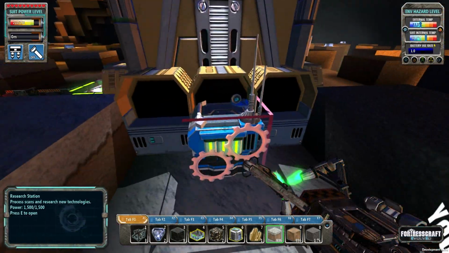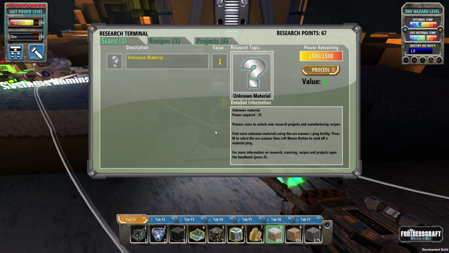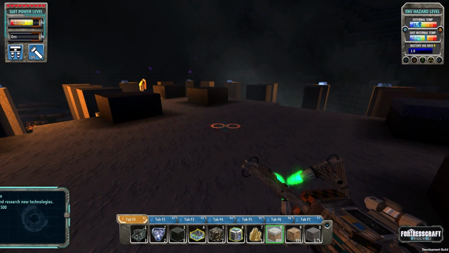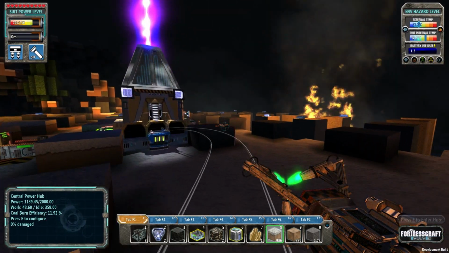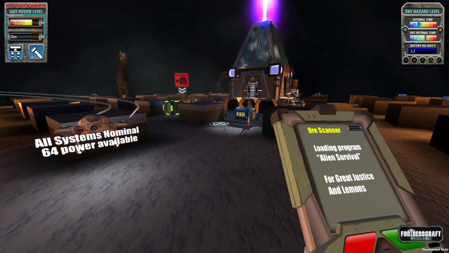And same thing here. This is your research terminal. As you can see, I have one unknown material, and basically everything in the world when you first show up is unknown. And to figure this out, you need to bring up your scanner. Place M.